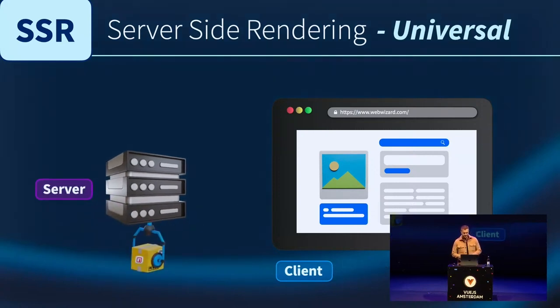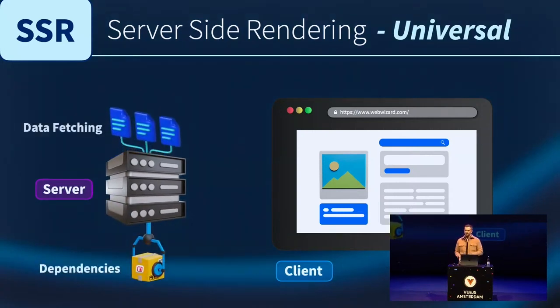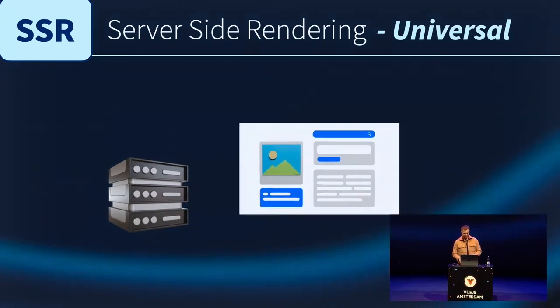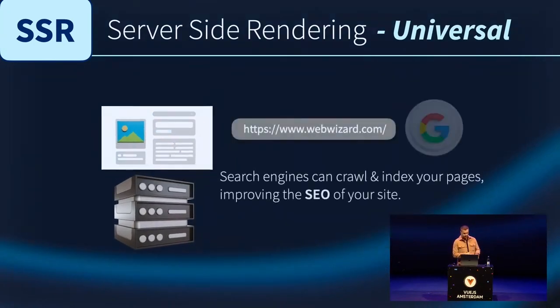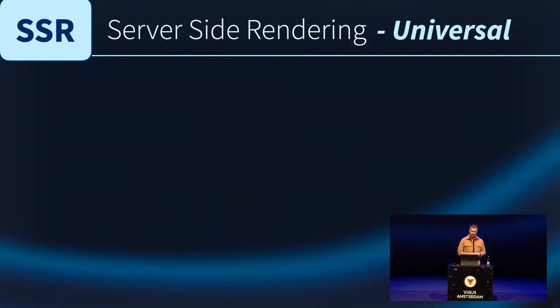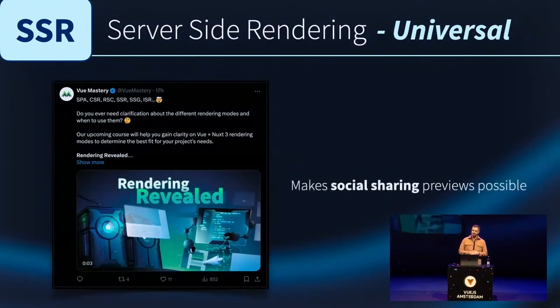Now, with SSR, because you can move dependencies and data fetching onto your server, you can achieve a faster initial page load. This is going to have improved performance scores and an overall smaller client-side JavaScript bundle size. And then crucially, search engines can effectively crawl your website, index your pages, and improve the SEO of your site. Simultaneously, it's going to make those social sharing previews possible as well.